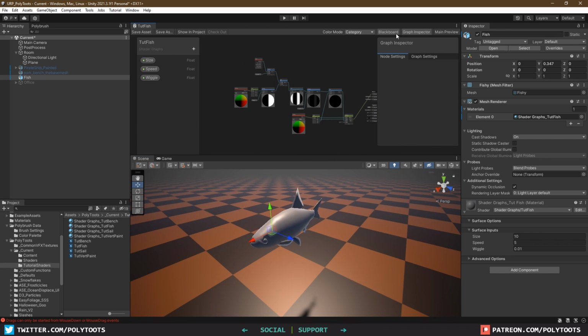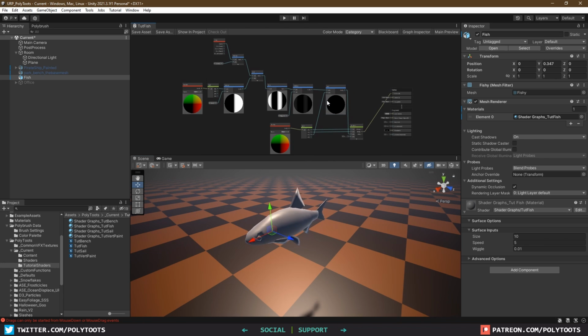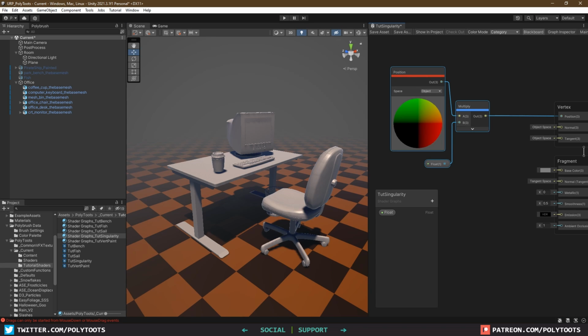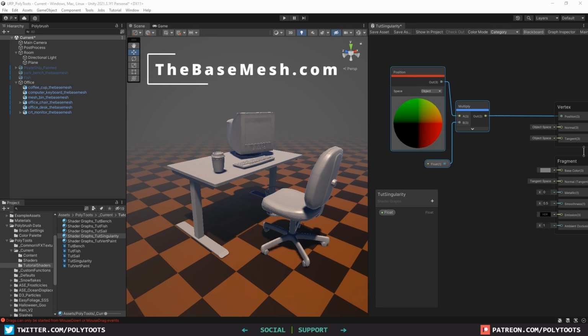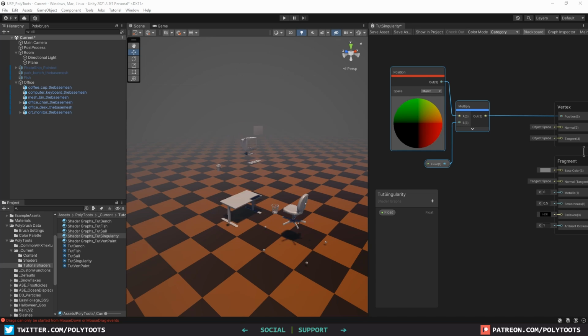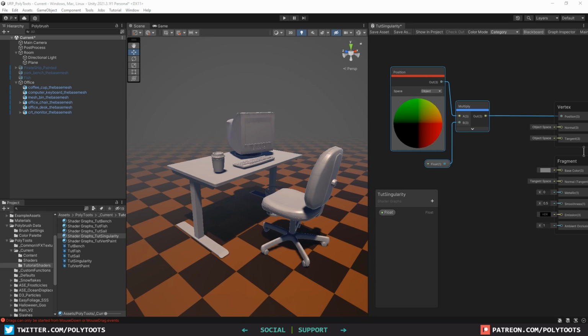Alright, what's left? Okay, singularities. Cool. So we should all know by now that if we were to just multiply our object's position with a single value, we can scale the object based on its pivot. And if that's all you need, then more power to you. You get to leave the class early. For all the cool kids out there though, let's get rid of all that and make something better.